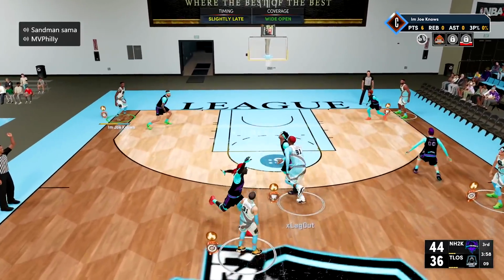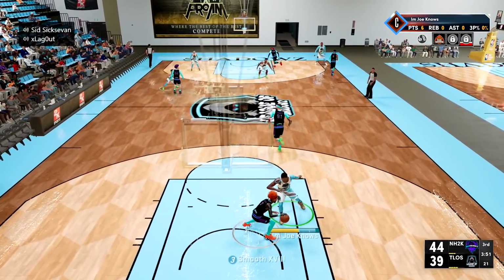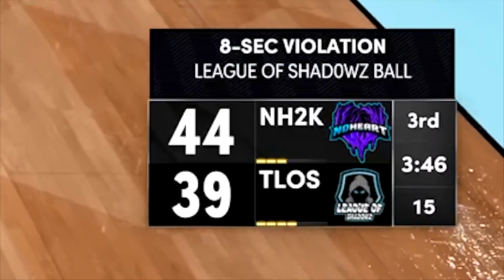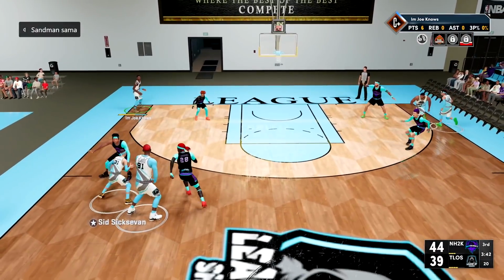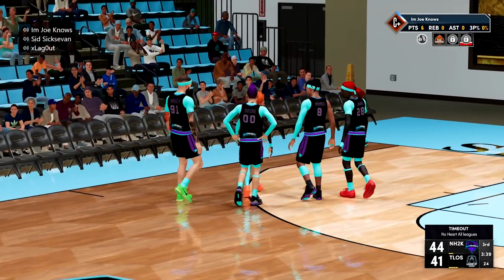But here we come. Sid, catch and shoot from the logo. He knocks that down, back to 5 on the press here. Right, I'm bumping the guard. I'm making it difficult just to get it over midcourt. He's got to watch out for that 8-second violation, and we force the turnover to keep the momentum with us. Now we got to capitalize. Philly on a backdoor cut, gets the dunk. It's a 3-point game. They got to take a timeout because we are on a run.